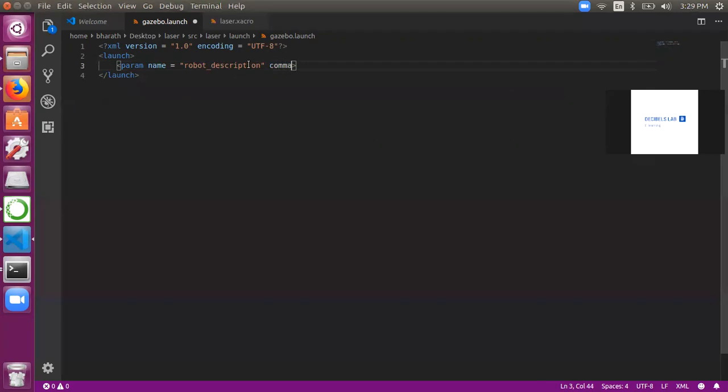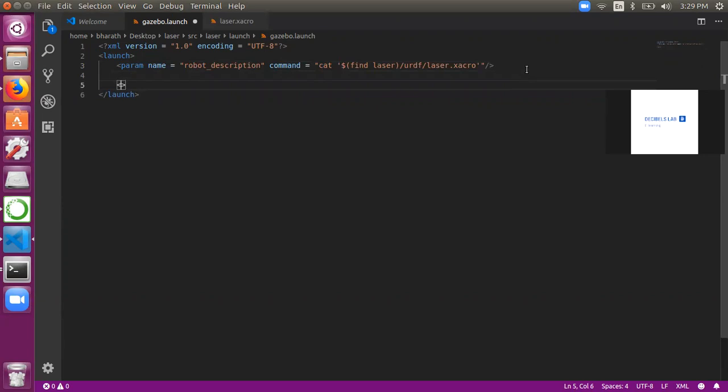So type in command equal to cat, dollar, basically the package location, find laser, sorry, the package name and the file location. So type in urdf, laser.xacro. Okay, so let's close this out. That completes the representation of loading the robot.